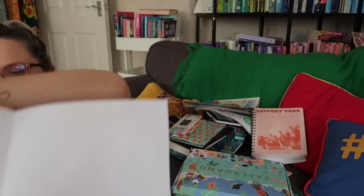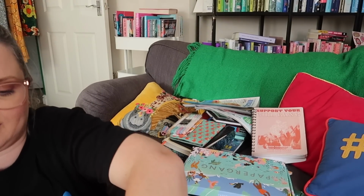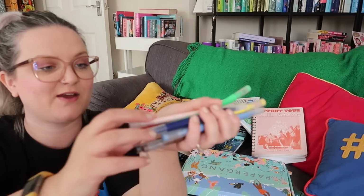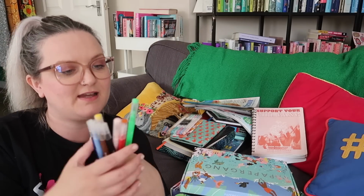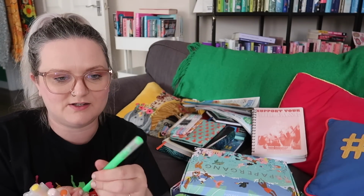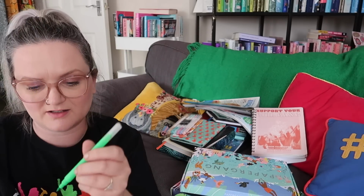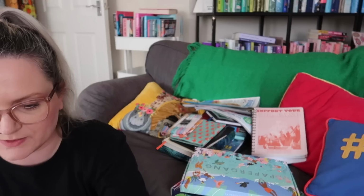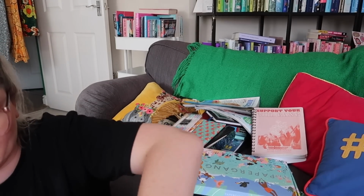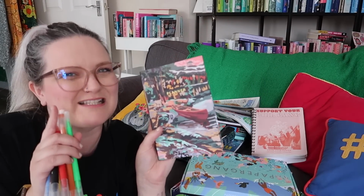Big paint by numbers, and with this box I've got all of these pens, which are the pens which have the numbers on for the paint by numbers. And what I really like about it is that they come in either thin liners or this lovely sort of almost like a paintbrush. So I will get round to doing that. And then with that, I also got sent one of these lovely planners, which I've got loads of.